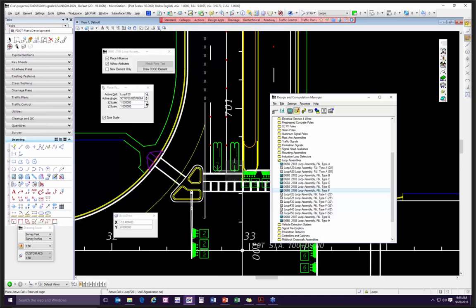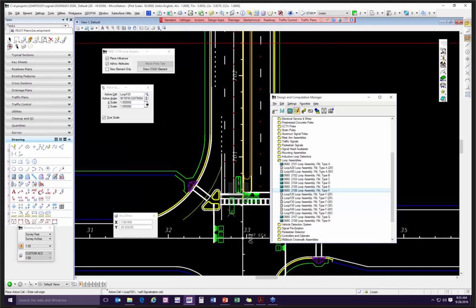And there's a couple of them that are a little different, like the type Gs. Those are like a series of loops. I know the type Bs, they can be placed anywhere in here, so they go kind of way back here. Look at the index. Another good resource is, I don't know about the loops, but the TCD, you've got the traffic engineering manual. It should give you the information of what type of loops that you want to use. Some of it is district preference, so definitely find out what your districts want. So that's placing the loop assemblies.